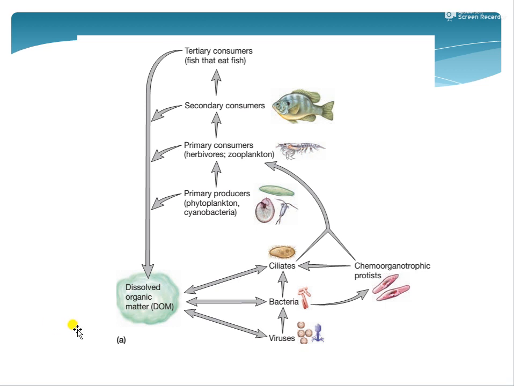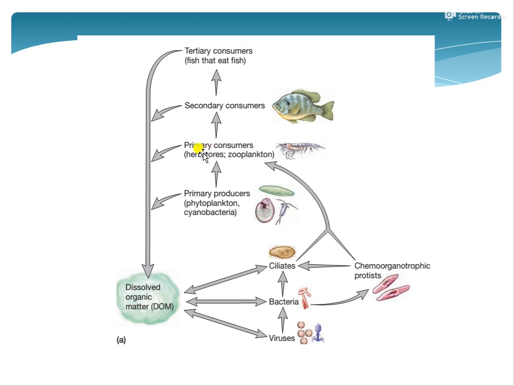Within the water, there would be lots of dissolved organic matter, and this dissolved organic matter can be utilized by various agents like ciliates, bacteria and viruses, and they will consume it. In turn, the virus can eat a bacterium. At the same time, the virus is also using the organic matter, and the bacteria can be eaten by the ciliate.